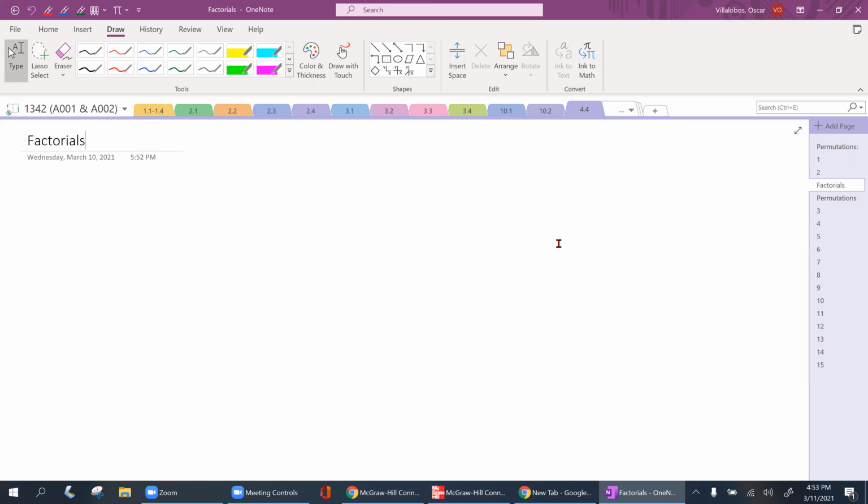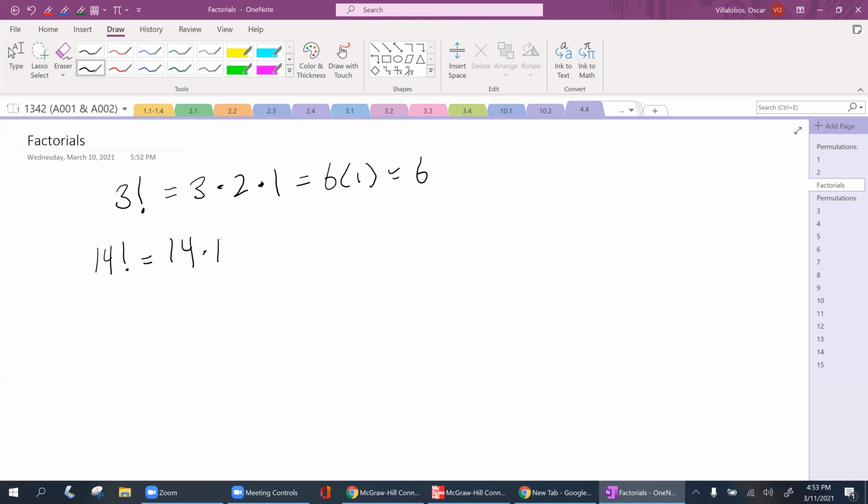Okay, I'm going to go ahead and talk more about factorials now, right? So for example, we could have 3 factorial, right? This is the same thing as 3 times 2 times 1, which is 6 times 1, which is 6. All right. And if you're writing these out, you might have noticed you don't have to write the 1, because anything times 1 is just itself, right? And a quick example, if you had 14 factorial, you would just do 14 times 13 times 12 and so on down to 2 times 1, right?